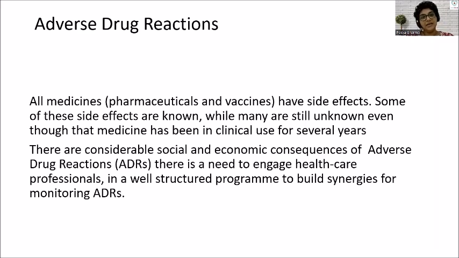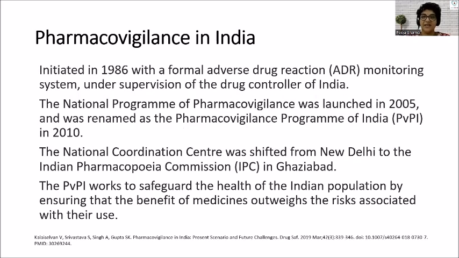Now let's look at certain terms. What are adverse drug reactions? All medicines, pharmaceuticals, and vaccines can have side effects. Some of these side effects are known, found out during clinical trials, while many of them are still unknown even if that medicine has been in use for several years. There are considerable social and economic consequences of adverse drug reactions, and there is a need to engage healthcare professionals as well as a structured program to build synergies for monitoring these adverse drug reactions. Hence comes the pharmacovigilance program, pharmacovigilance being vigilance on drugs.